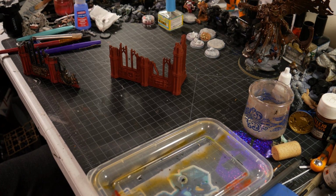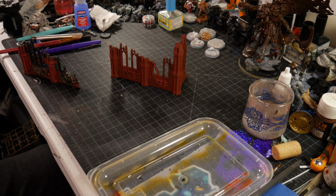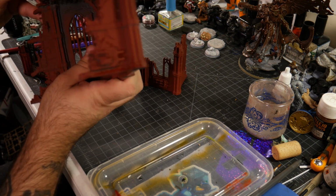All right, so we're back. We've got the terrain all primed up. Most of it's over here off to the side, but here's some of the larger pieces.